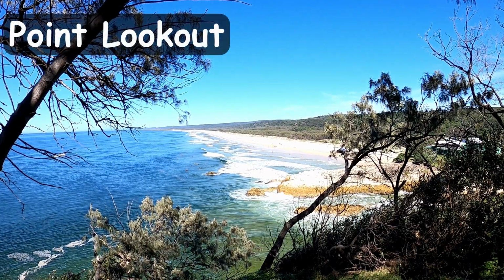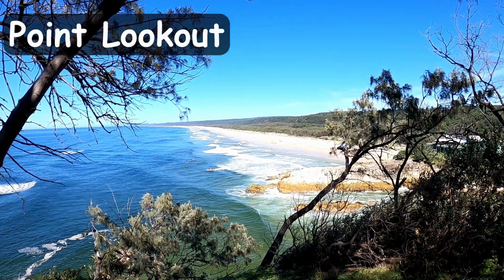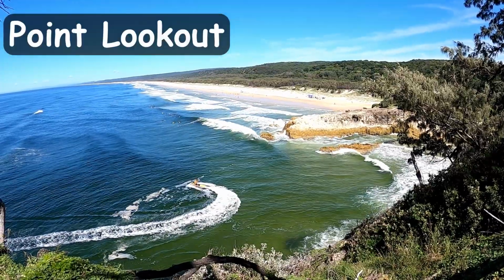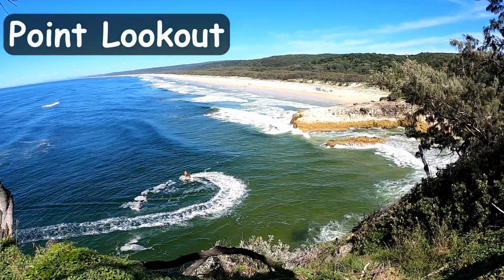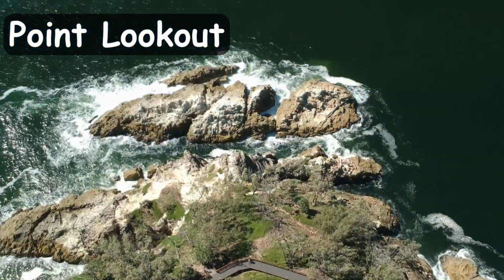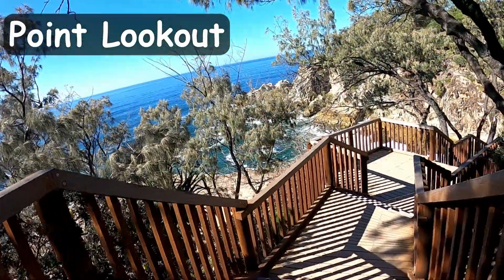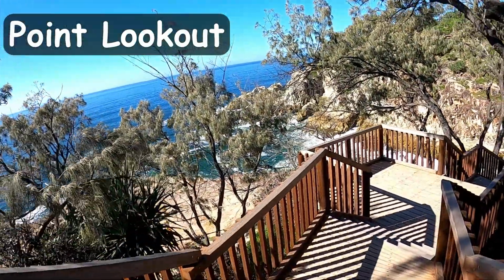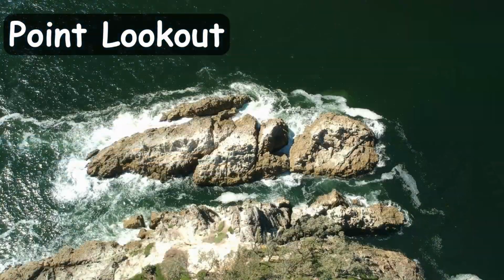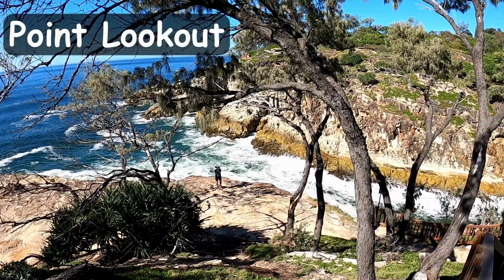The Point Lookout area is surrounded by a rocky headland and is at the start of Main Beach. The South Gorge area is suitable for swimming in the waves, while the other side of the rocks has some of the best surfing on North Stradbroke Island. This is also where you'll find the North Gorge Walk and the South Gorge Walk, which is a popular boardwalk around the rocky headland. It's for whale watching, and a great place to spot kangaroos on their morning feed. If you're lucky, you might even see some turtles, manta rays or other underwater creatures in the clear blue waters.